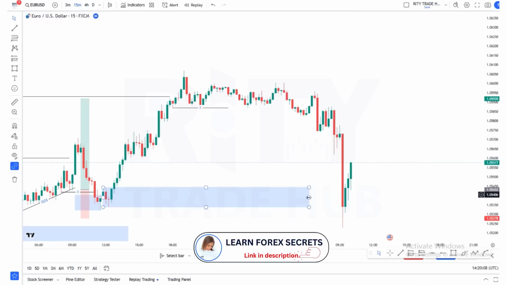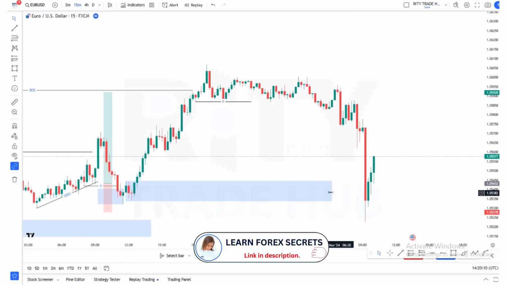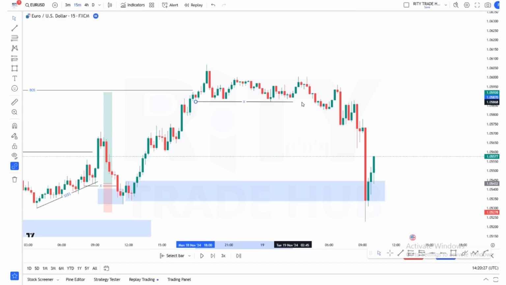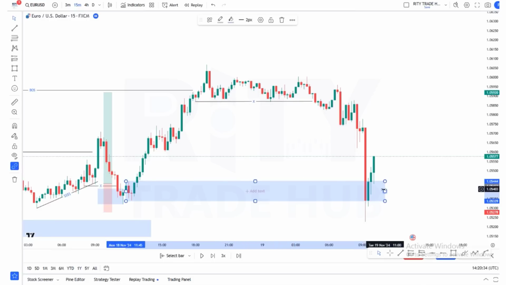All right, and then we have our extreme POI right here. So as you can see, after inducement was taken out, price pushed lower to mitigate this zone right here, and then price did not even close below. We have a sweep, right? Price cracked it. Remember, like I said in the previous scenario, most times market makers use momentum candles to scare traders out of the market or to induce traders in the market. As you can see, a lot of sellers will be induced in this trade.